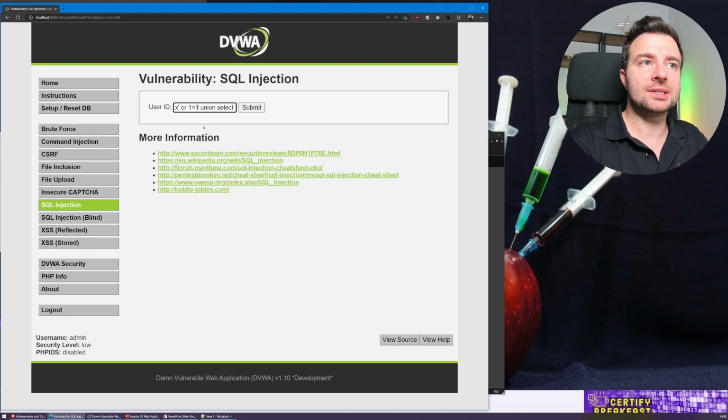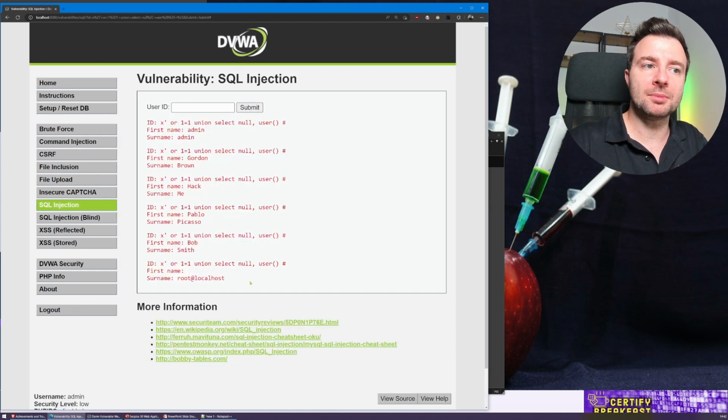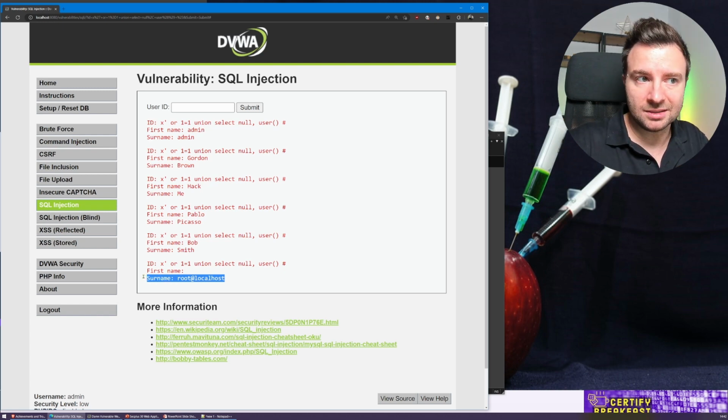And then union select, I'm going to perform a union operation between the previous set of results and the new set of results, which is made up of a null field and the user function. The user function is going to determine the current user that is logged in and being used by the database. So there you go. The database is running with root privileges. Very bad.